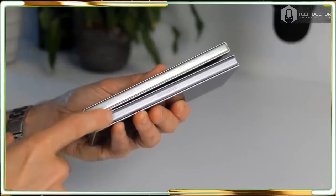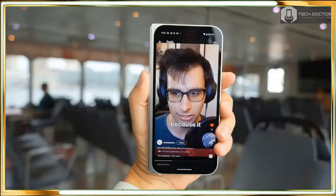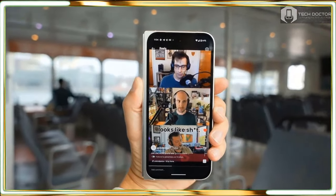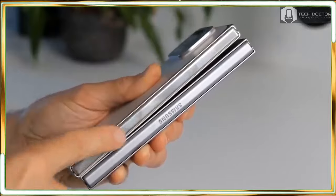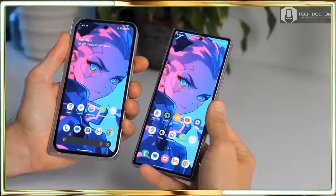Honestly, it's a visual treat to the eyes whenever I play a 4K HDR clip on YouTube, accompanied by rich colors and wide viewing angles. There is simply no other foldable with a brighter screen than the Pixel 9 Pro Fold, and for that I need to give Google credit, because it's very rare that our testing gets close to a phone maker's rating.